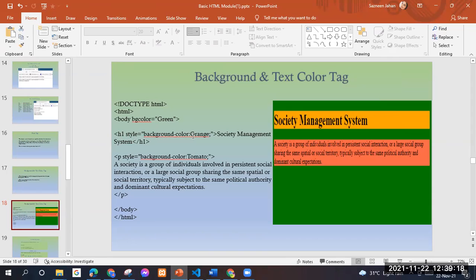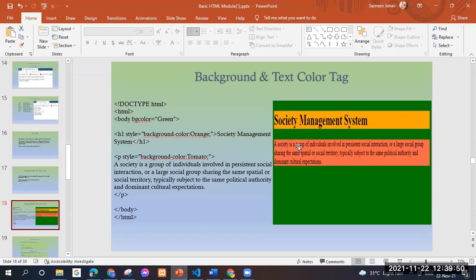Then we use style for changing the background of just the text. In the quotation, we put background color, then your preferable color, like I put orange. Then the society management system is actually the text. Then you have to put the closing tag for the heading.